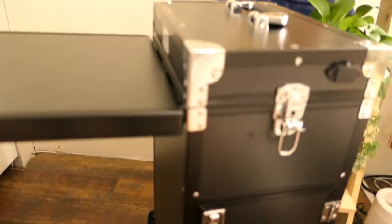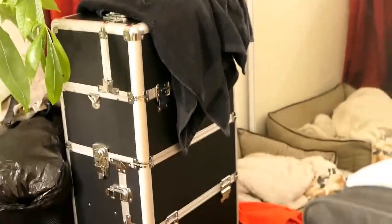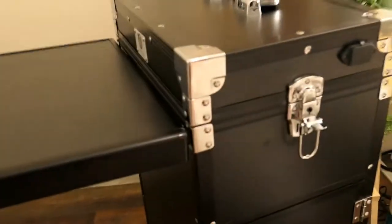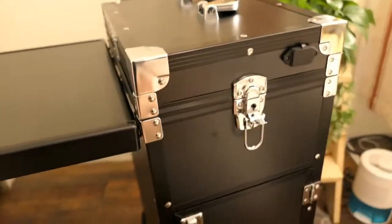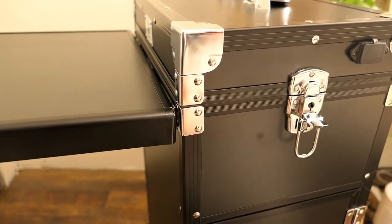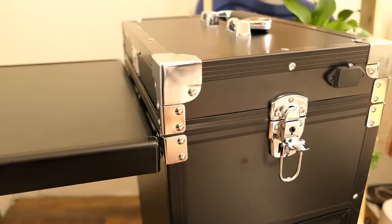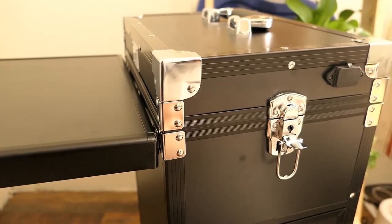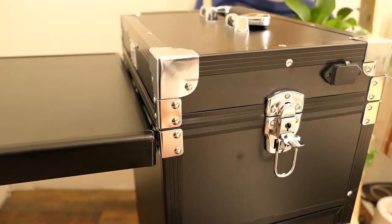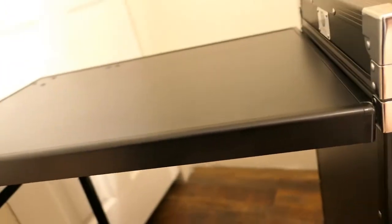So this is a train case. It was definitely more expensive than my old one. My old one is just one of those regular train cases, sorry, there's a towel on it right now. And I was honestly just trying to find a table. I was researching tables on Amazon, like manicure tables, but I could not fathom the idea of carrying my train case, carrying my duffel bag that has my bigger electronics that I use, like my UV light and all that, and then carrying a table with me and chairs. I was like, that is just gonna be insane.